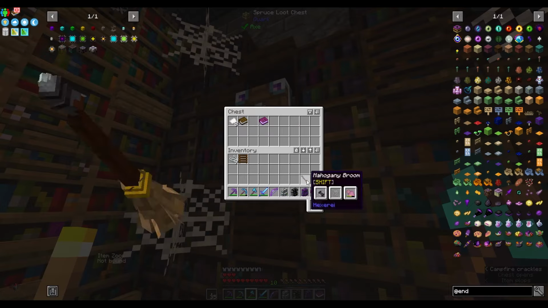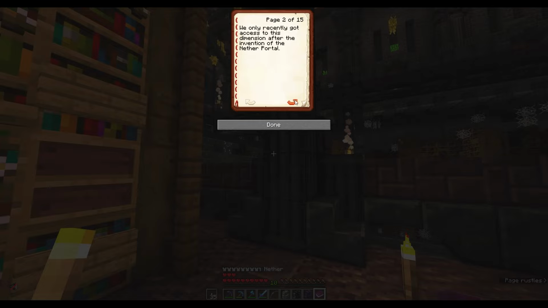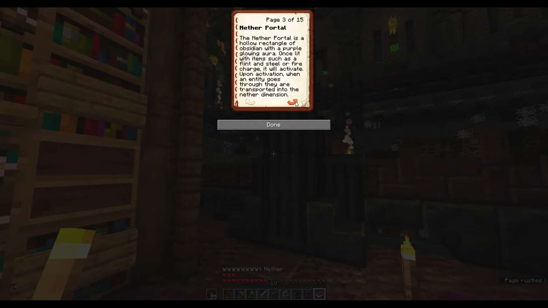Ooh, nether. We have another book. So, Blue's Guide to the Fiery Creatures of the Nether. The Nether is a dimension beneath our own, full of fire, lava, and all things hot and dangerous. Its inhabitants must be adapted to this precarious environment. We only recently got access to this dimension after the invention of the Nether Portal. The Nether Portal is a hollow rectangle of obsidian with a purple glowing aura. Once lit with items such as a flint and steel or fire charge, it will activate. Upon activation, when an entity goes through, they are transported into the Nether dimension.